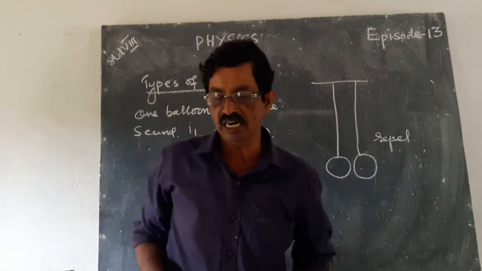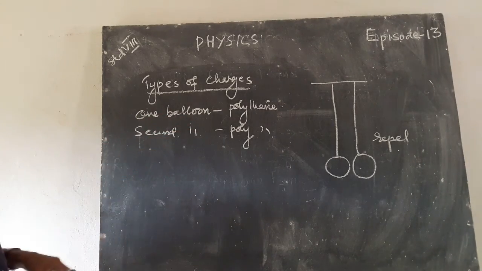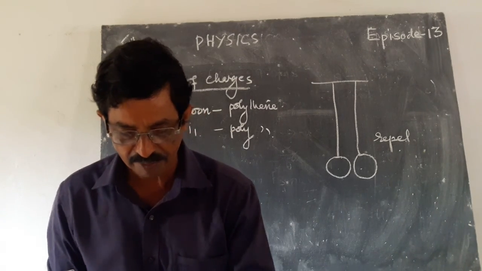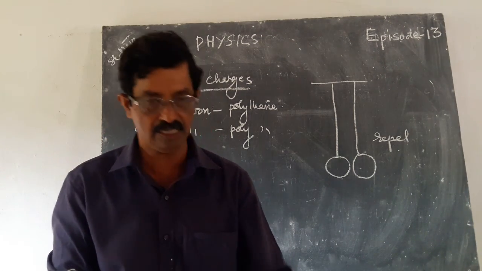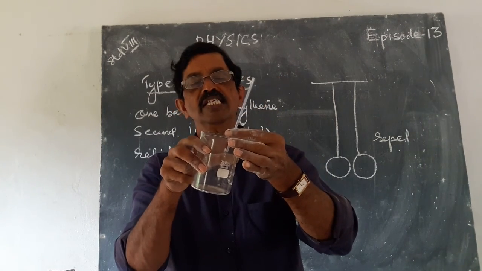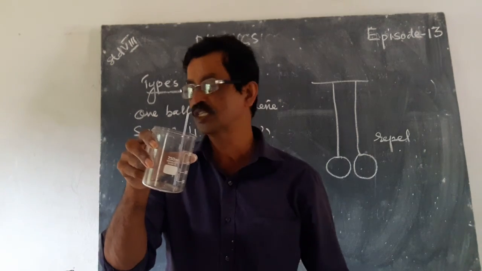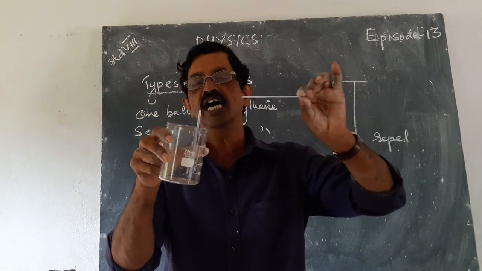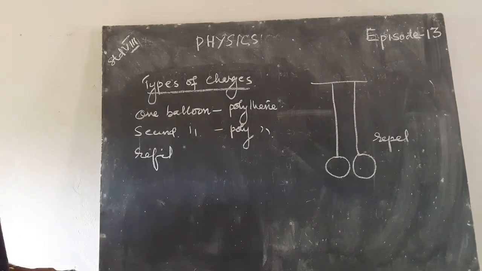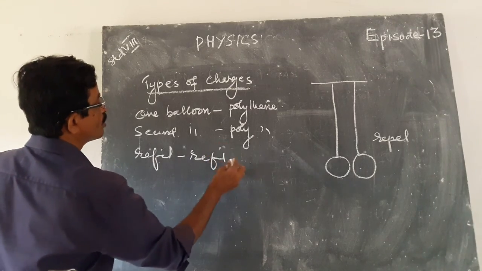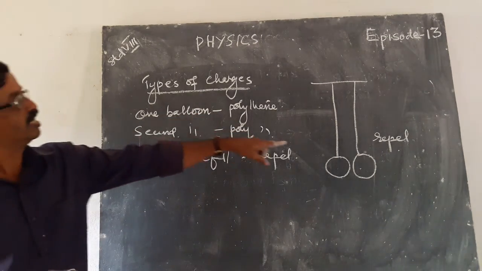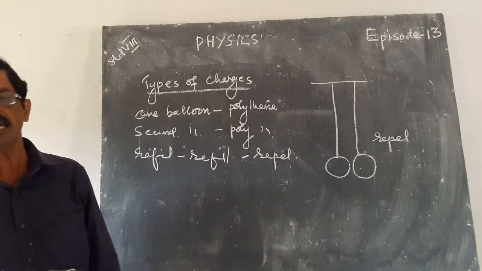That is one of the activities that we want to do here. Another one is to take a refill. One refill is rubbed with polythene, and without touching the rubbed end, it is placed in this bottle or glass. Then a second refill is also rubbed in the same manner. When we bring them near, we can see the two refills repelling each other. The first and second balloon repel each other, and similarly these two refills also repel each other.